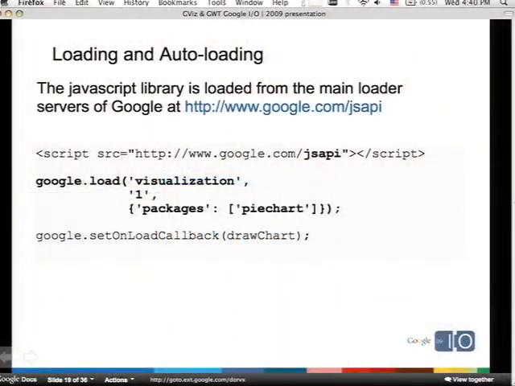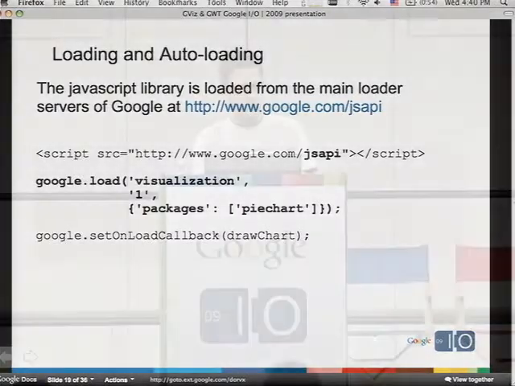The first thing we saw is that there is a single way to load the visualization and all of the other APIs, actually. So this step is correct also for other APIs that you might use in Google. First, you call a script of the JS API loader. And then when you have this script in your browser, you can call google.load with the parameters of the library that you want, the version, and all of the packages. The result of this process is 3 HTTP requests, 3 round trips. The first one brings the JS API loader itself, which is a very light one, but still a round trip. Then another 2 from the google.load.